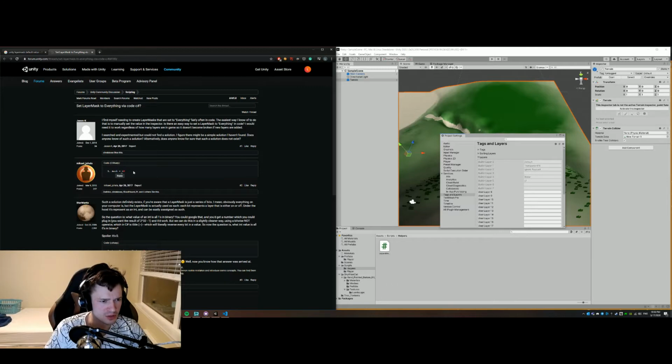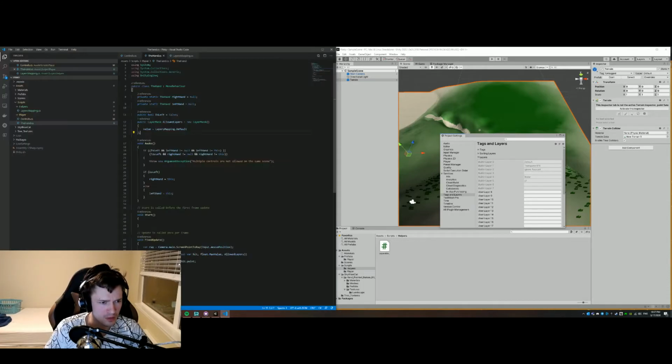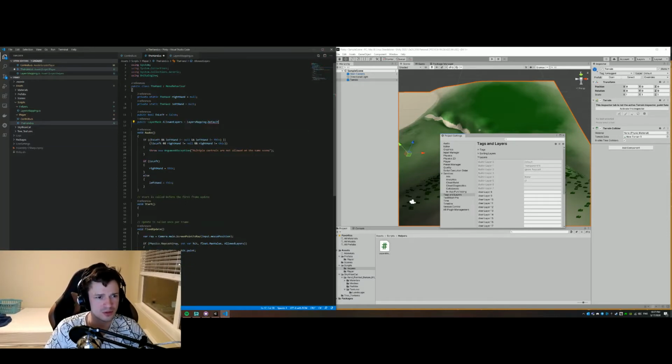Mask equals ~0. What? So you say that I just didn't figure this out. Yeah, that's exactly what you're saying. Good. No terrible hacks in here.